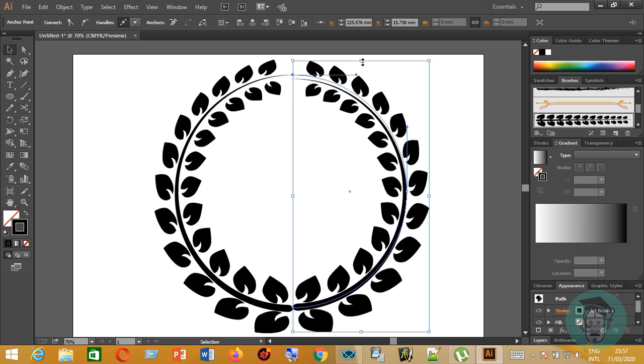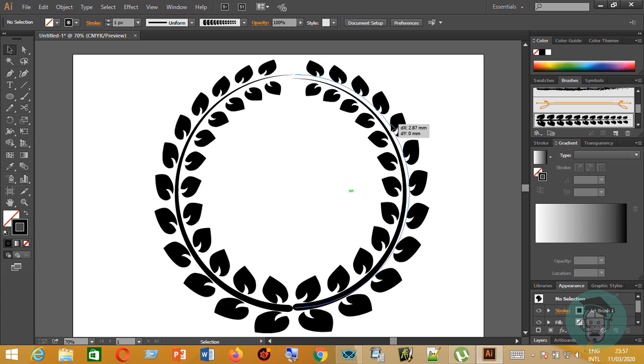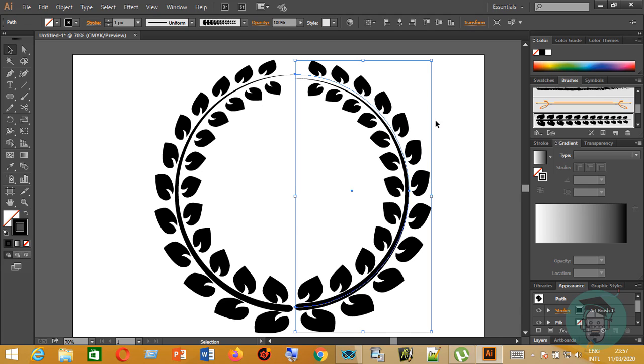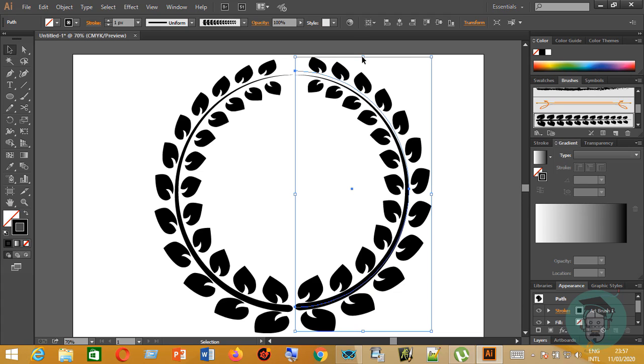You can easily save this brush for your future illustrations, and definitely it speeds up your workspace and your work style as a designer. Now you can easily sell it. If you want to sell it to Shutterstock, you can do it.